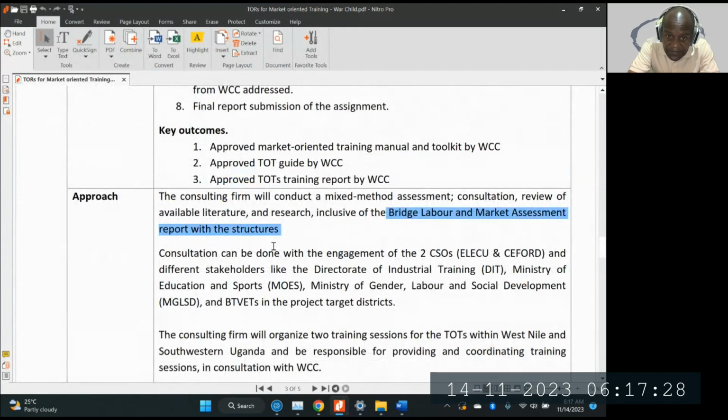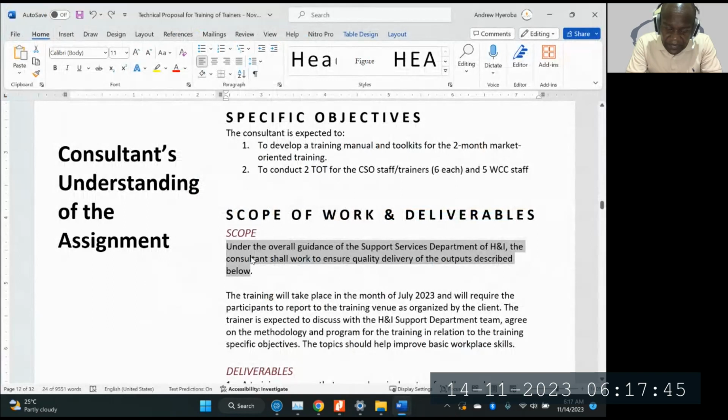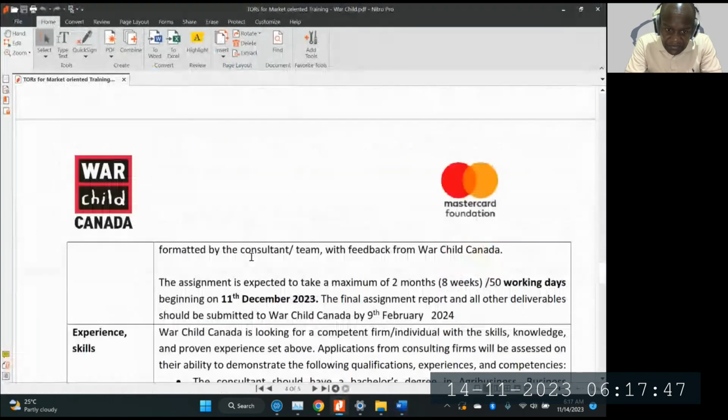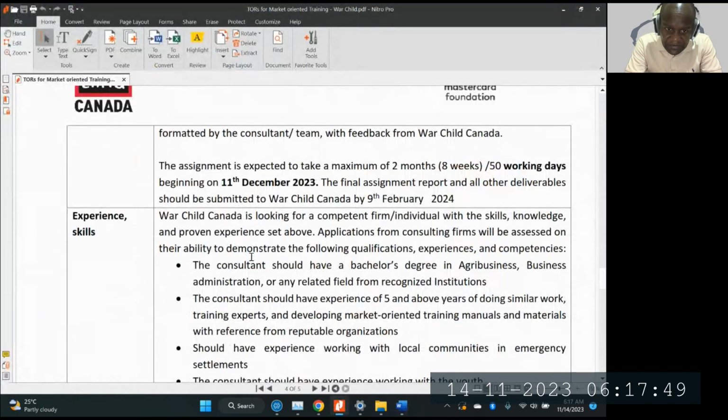Mixed method consultation. Okay, so the approach which is theirs, the scope they expect us to cover, is their approach. Our approach will be probably similar but different. The scope: who are we reporting to in our document?